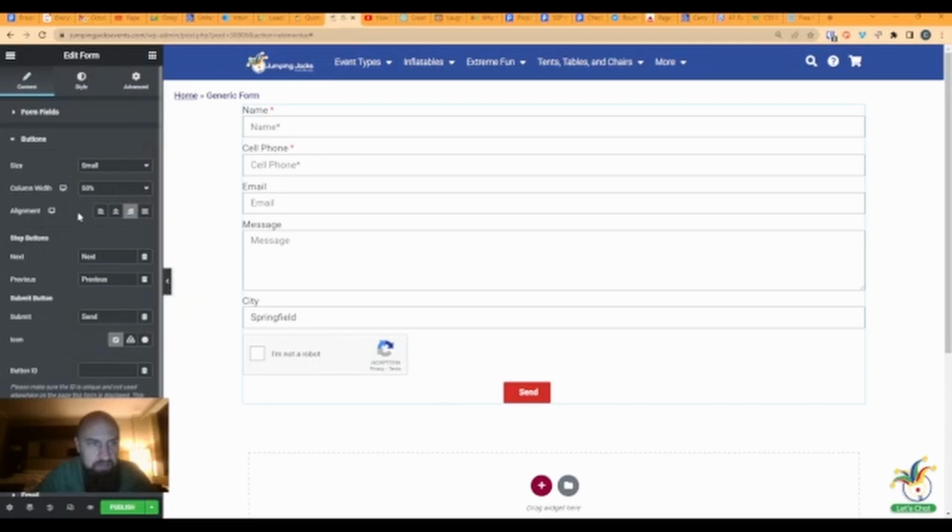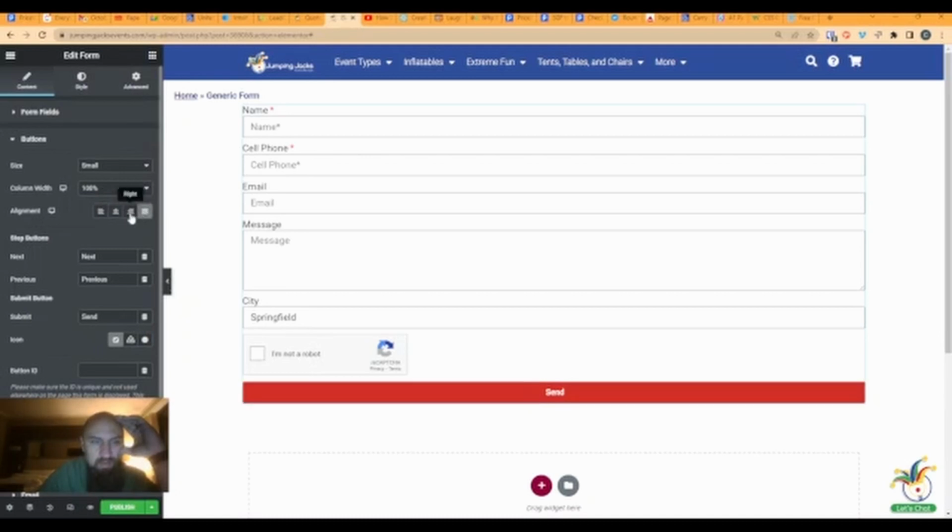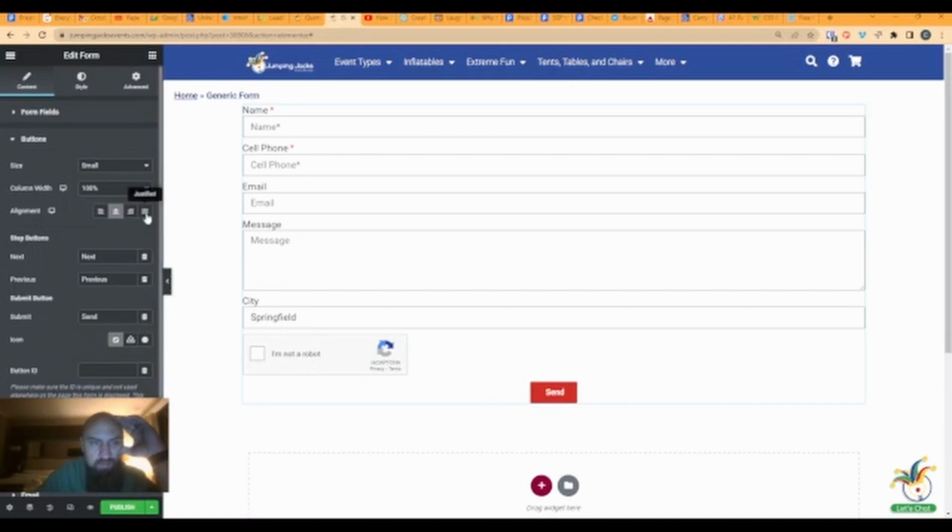I'm not really sure how any of this is working. There it is. I see. So centered, or this is justified, so it fills up the whole thing. Centered. You can say send. If you're doing multiple page form, which you can do in here, for like questionnaires or surveys, then you can say previous. Choose those buttons. You can say send and change this to say get. Boom. Start the conversation. Whatever you want to put. Doesn't matter.